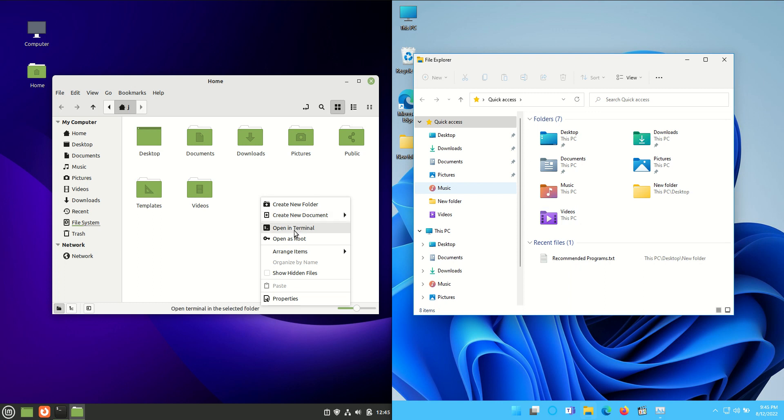My favourite thing about Linux is Terminal. It's still useful — I use it for not hardcore scripting, just basic updating, quick installing of apps, that sort of thing. It is faster than the GUI — the graphical user interface — many days of the week, that is for darn certain.